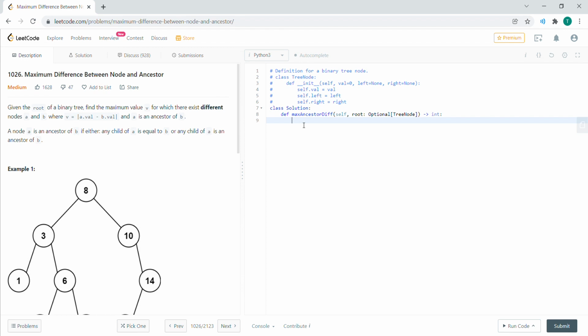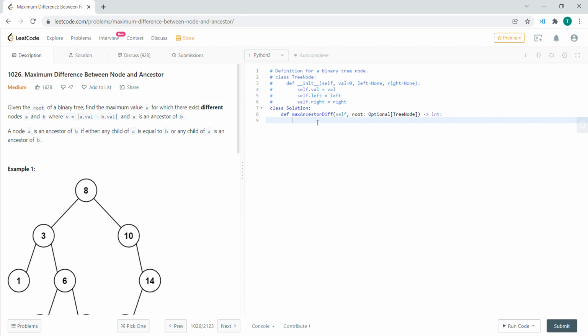So the iterative approach has got to take care of keeping track of the maximum and the minimum node value that we have iterated down a path. It's very similar to a depth first search type approach, except we don't recursively go through it, we just do it in one pass. And we're going to do it as such.